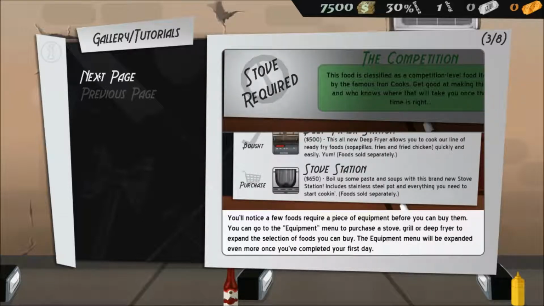Sure. You'll notice a few foods require a piece of equipment before you can buy them. You can go to the equipment menu and purchase a stove, grill or deep fryer to expand the selection of foods you can buy. The equipment menu will be expanded even more once you've completed your first day.